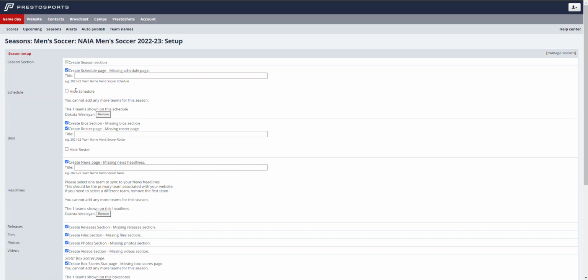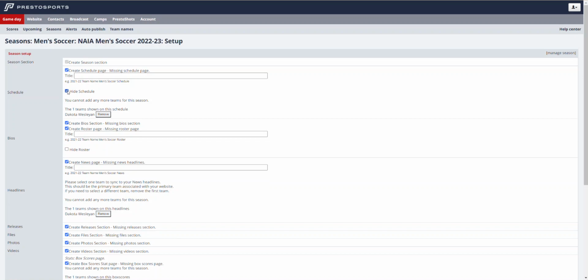First item up here I'll also note is the hide schedule option on your schedule. So what this allows you to do is if you check this and hide it, you can still publish it so the link is active on your site, but the events just won't be visible yet. So you can already have the link published and ready on your site. That way you don't have to worry about caching with link changes or anything like that. So you can publish your schedule link the day before it's going to go live. The page will be blank.